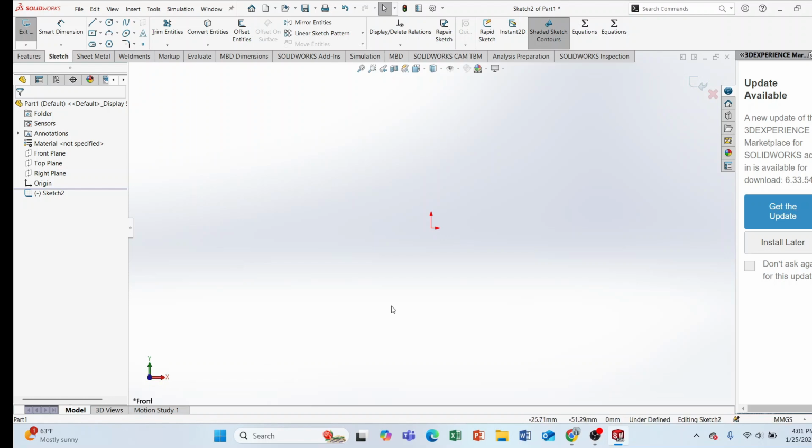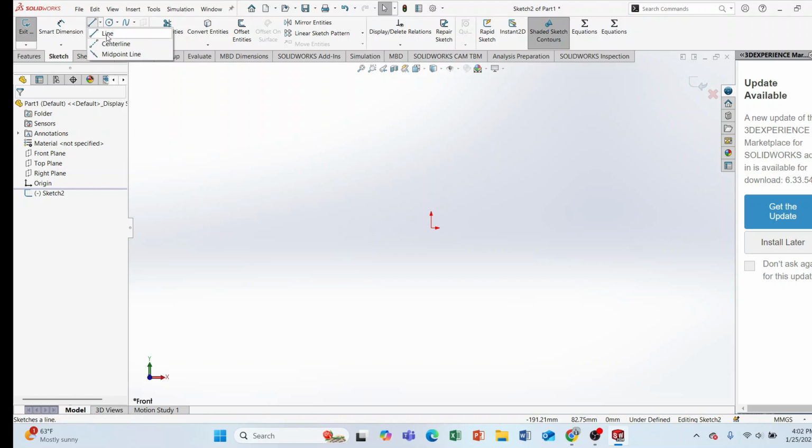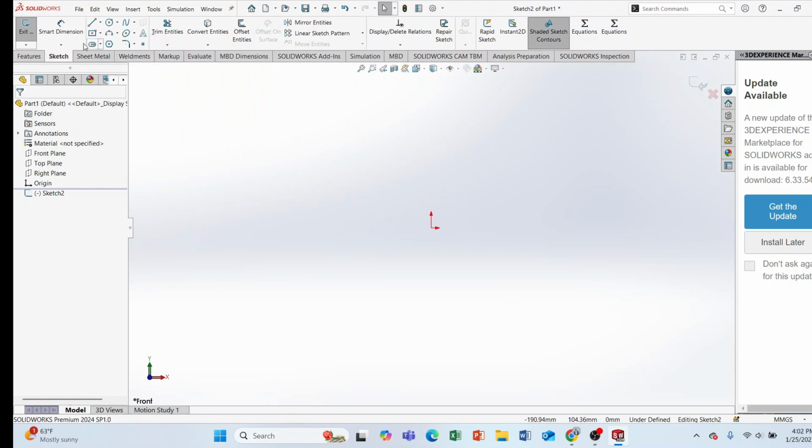So let's start. These are the different shapes from which you can make your sketches. This is line, there are different types of line, like center line and midpoint line, and this is rectangle and center rectangle, different types. And also circle, semicircle, splines, different types of shapes.